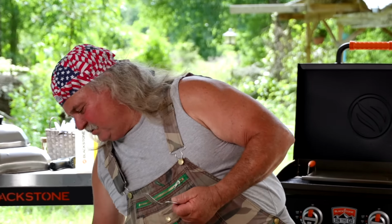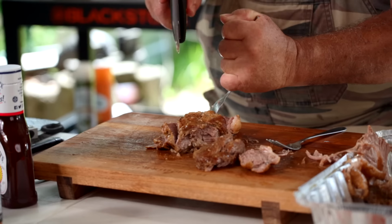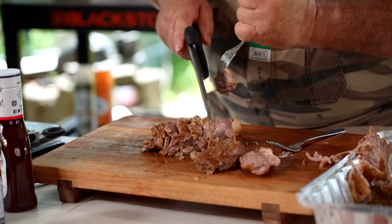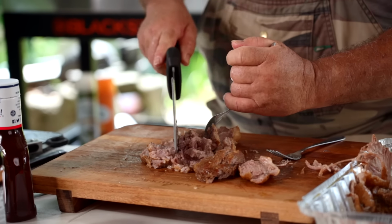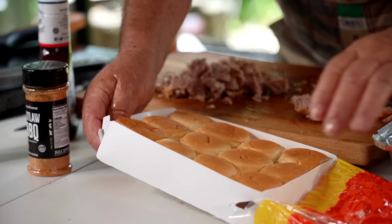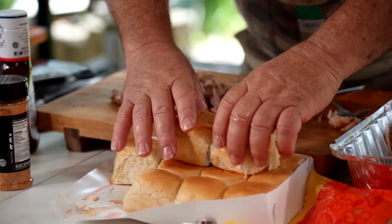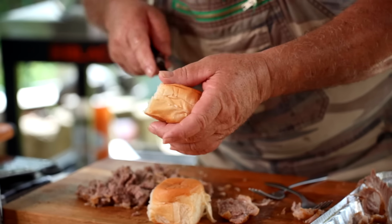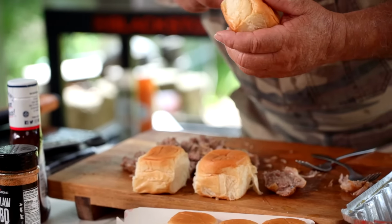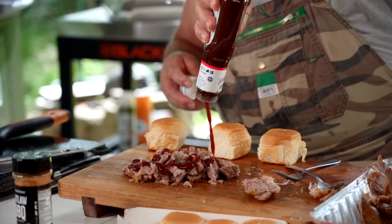I need something. I got it out there. All right, just gonna get it. Chop it up. Turn it this way. I guess y'all know what's next. Sweet Baby Ray's. We're gonna get some of these Hawaiian buns out of here, y'all. Get a couple of them going. Break them apart. We're gonna get the knife, the little knife this time. Give it a slice. All right, y'all, we're just gonna cut these up. Put them right there. Juice them up a little more with this Sweet Baby Ray's.